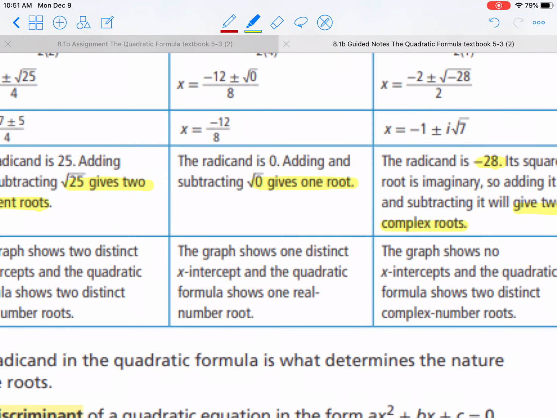They're saying roots. We could say solutions here. That's what I typically say. So we've done this, right? We found the discriminant. We had a whole lesson on the discriminant, 8.0. And we can find the discriminant, and then we can say how many and what type of solutions.